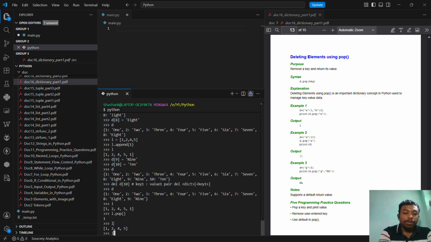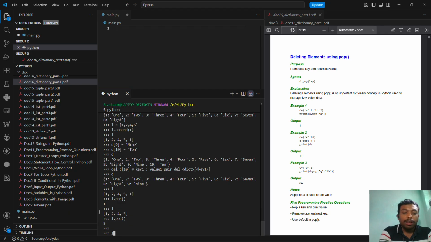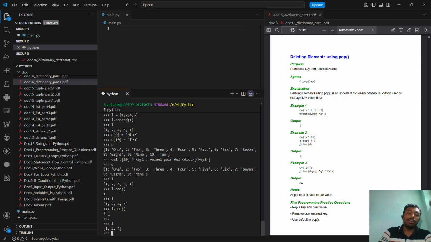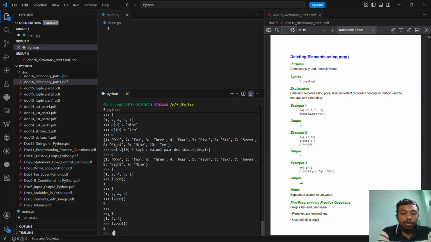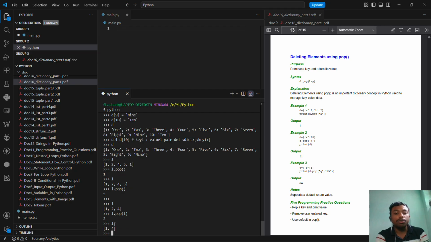If you run this again, it will do the same, and L gets updated. You can also do L dot pop of the first index. You can see that the element at first index, 2, is now deleted, so the output should be 1 and 4, and indeed the output is 1 and 4.